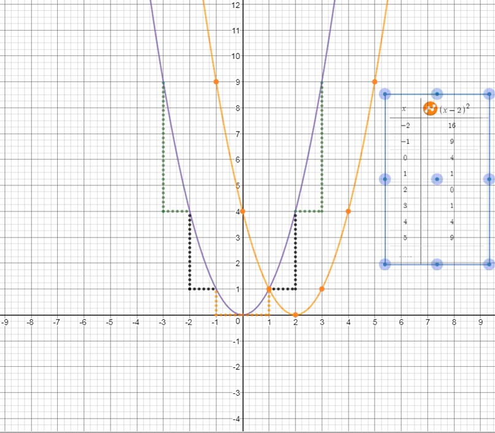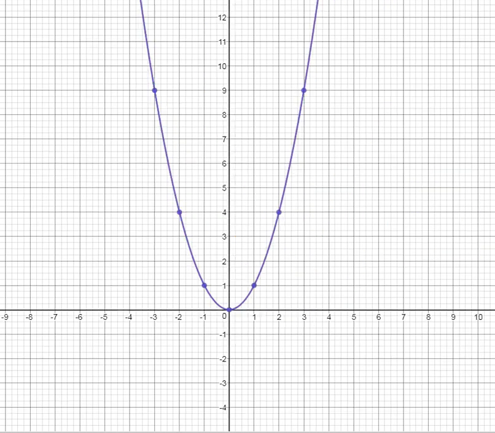So you can see here, if we start from the vertex, when we go over 1, we have to go up 1. From this point now, we're going to go over 1 and up 3. From this point here, we're going to go over 1 and up 5. So the step pattern is still that 1, 3, 5, and so on. Now, just so you don't think that all parabolas have a step pattern of 1, 3, 5, and so on, let's have a look at one that is not like that.